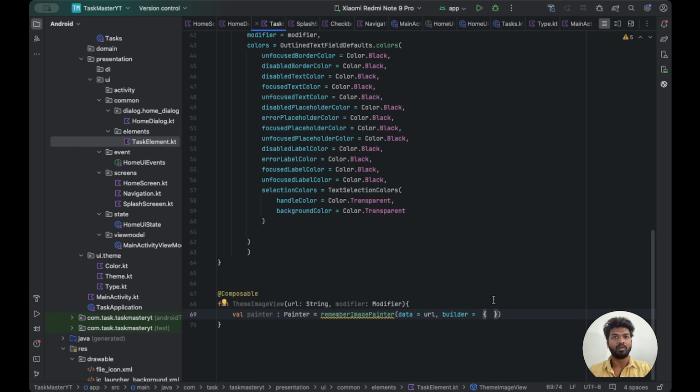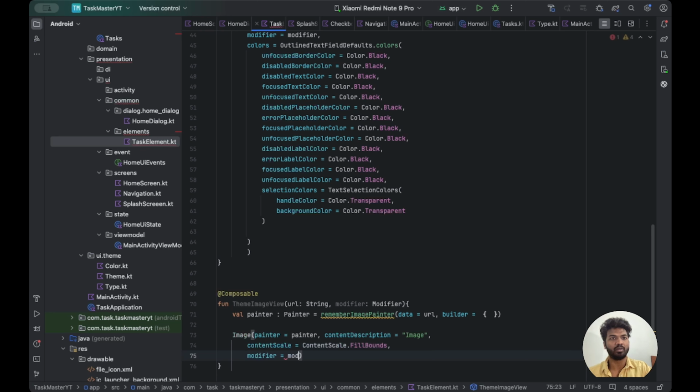Okay, so after this, image painter, content scale is equal to content scale dot fill bounds. Modifier. Okay, so this is for theme image.